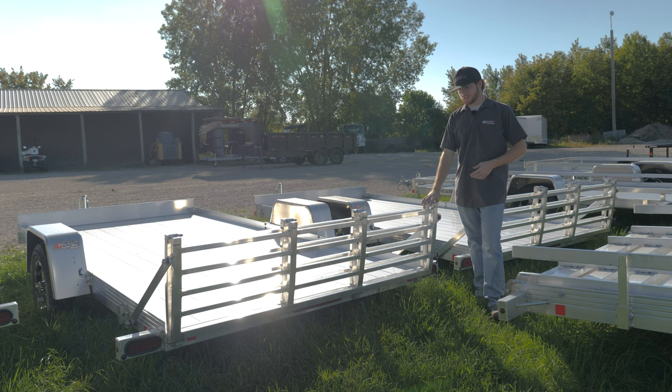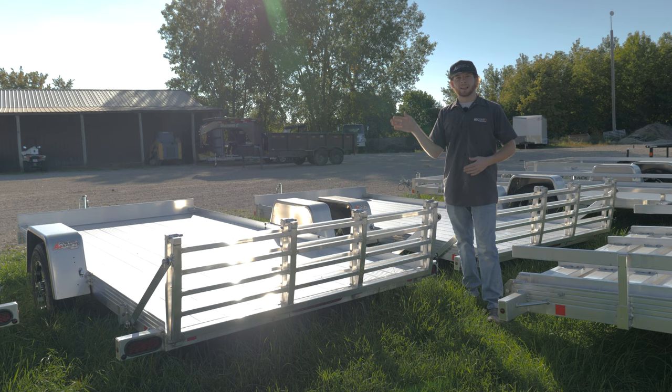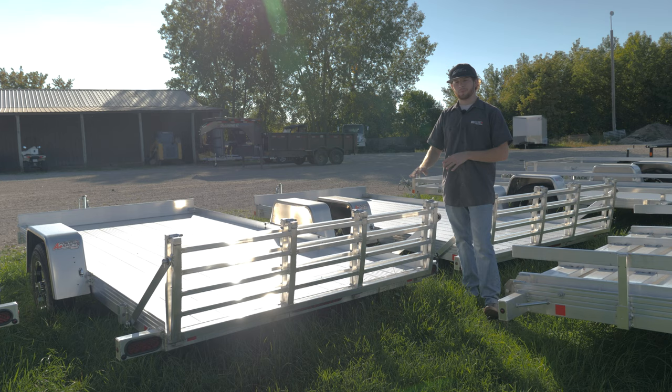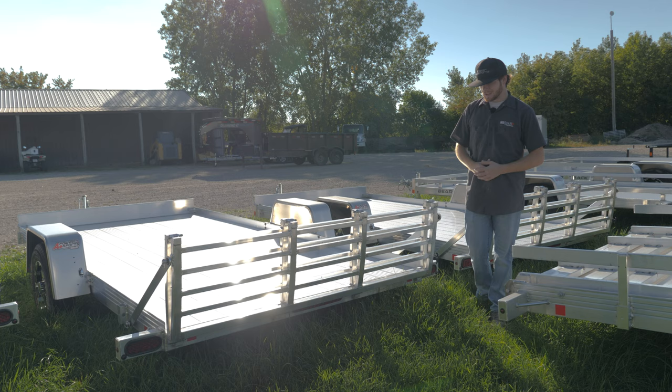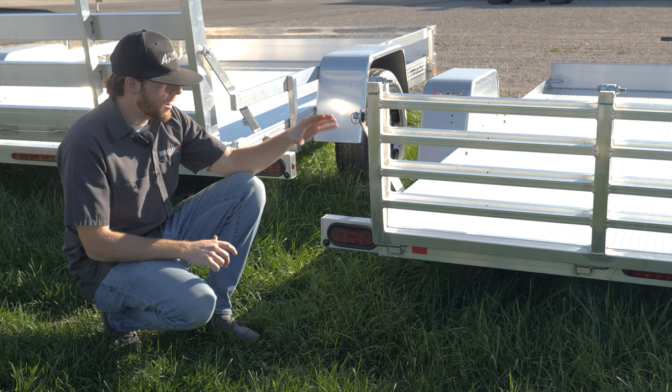One of the biggest things a lot of people overlook when buying a trailer is the rear gate. This is a bi-fold rear ramp — if you have one that's up in the air this high, believe it or not it's actually catching a lot of wind, and even with the trailer empty it's going to get a little dance to it or want to start to sway. With it being drop-down like this, it keeps a super low profile, you don't have things blocking your view in the mirror. You just pull this little clip right here and the gate will lift up so you can bring it down to load your machine.